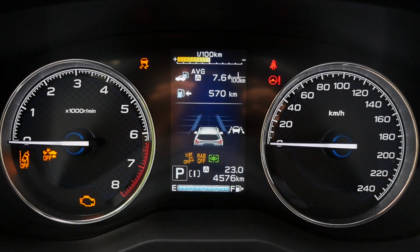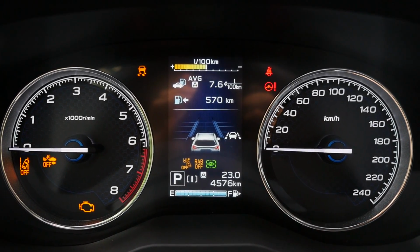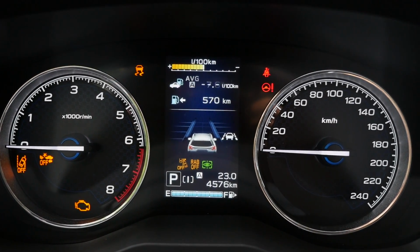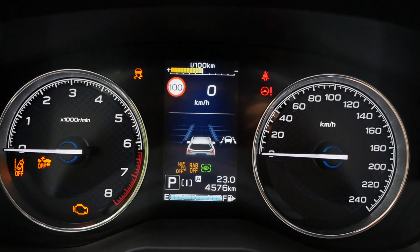And the instruments, classic: left analog for the RPM, right analog for the speed. In the middle, the digital smaller screen, you can see consumption figures, for example, or you can also have the current speed. Basically it does the job.